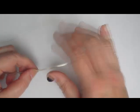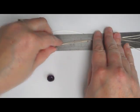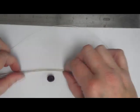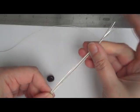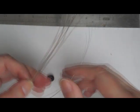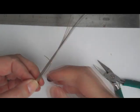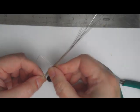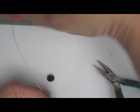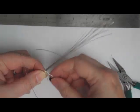So I've got my 4 pieces of square silver wire, and I've got a ruler here. Now I have about 10 inches in length. What I'm aiming for is a nice amount of wire that's going to be able to go round the stone, up to the top of the bale, and then come back down again. So half round wire, 21 gauge, and I've just put a little kink in there. And I'm going to start and bind in the middle of the wires. If your stone is much larger than mine, add an extra couple of inches onto the length of the wires that you've got.